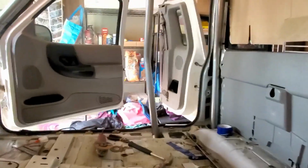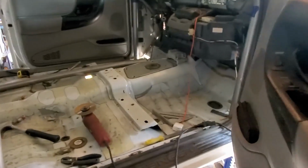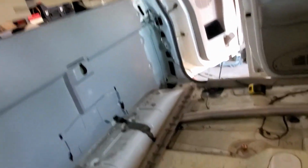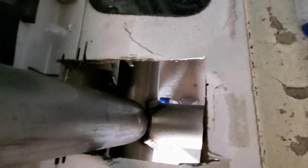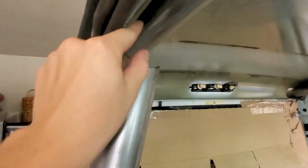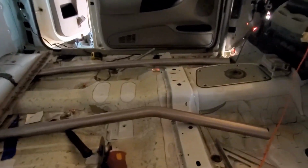Alright guys, so as you can see, I'm having a bit of troubles again. You saw me cut that out, and it's perfectly lined up where it should be. And then up here is like 3 inches off.